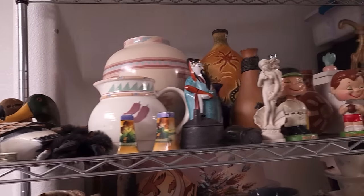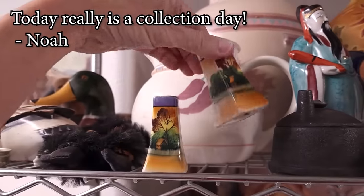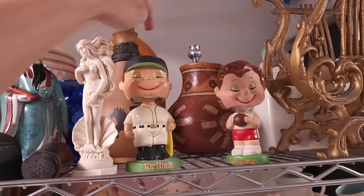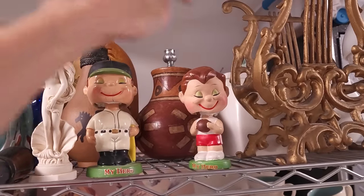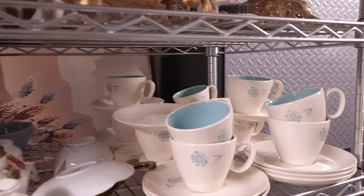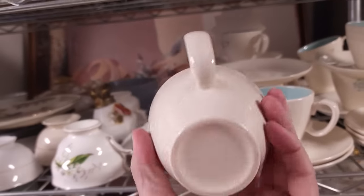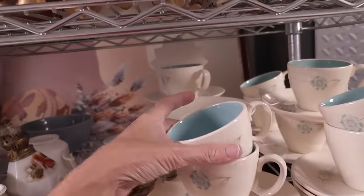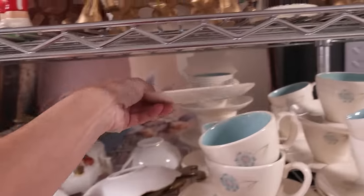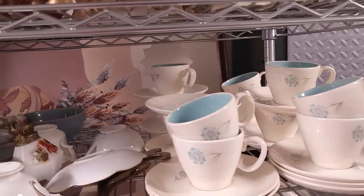But wait, there's more. Look at these. Noritake, I'm assuming. Definitely Japanese lustreware. Looks like Noritake. Little vintage, little bobbleheads. Those are really old ones. Oh, my favorite pattern. This is Taylor Smith Taylor Boutonniere. Love it. It's usually not even marked. You just have to know what it is. Look, they didn't mark their pieces, but it's an absolutely beautiful, beautiful pattern.